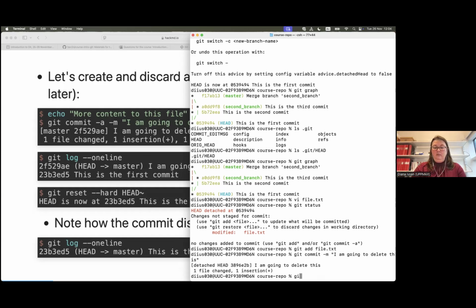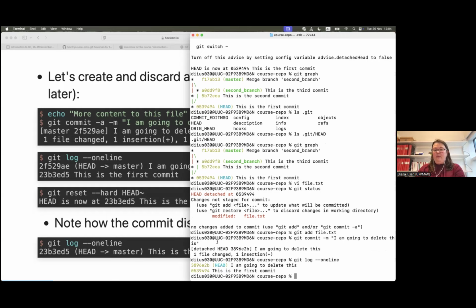Okay, so what happens now? Let's do git log as in the lecture. I want to see the history. HEAD was pointing to this different commit, but now I have done a new commit on top of that one, where I modify the file txt.